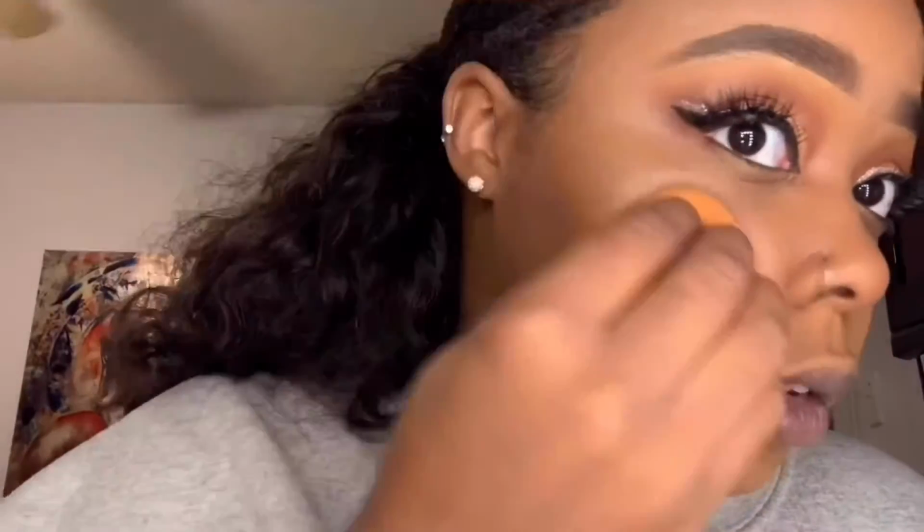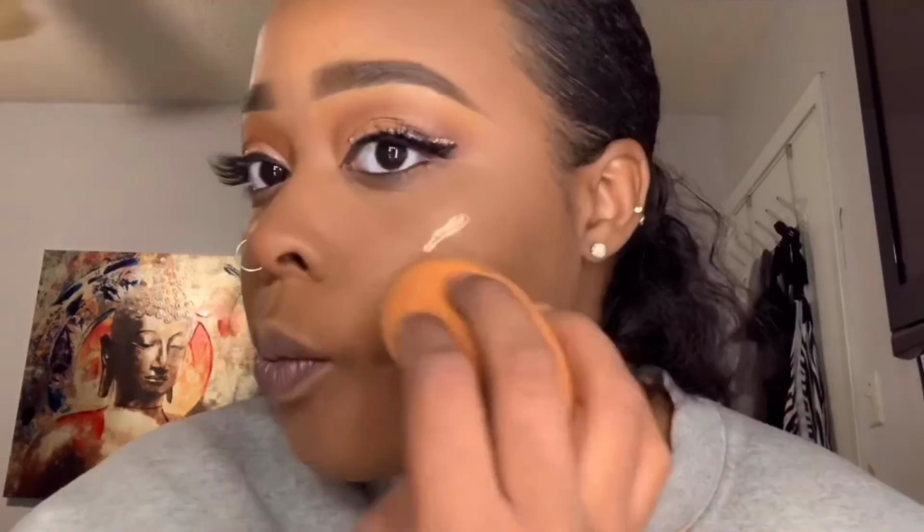So I'm going to use this flesh stuff, and usually I put it underneath, but today I wanted to use it as a highlight on top. So I put it on top of my makeup, and I used a damp sponge to just blend it out. And you can see I put like a very little, and I just blend it out with a damp sponge. And it just, I don't know, it just did something to me. I love it. Okay, and I put a little bit on my nose too, but instead of the sponge, I just used my finger because it was easier for me to use my finger because it's a smaller area.